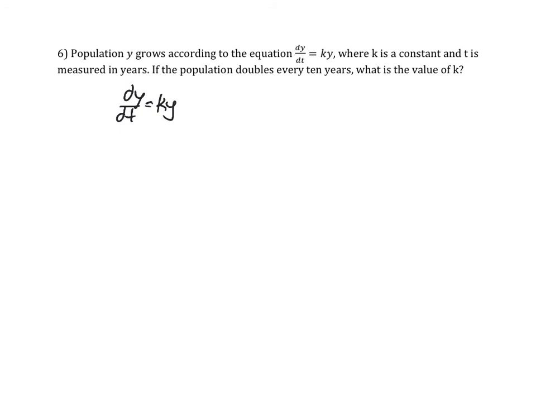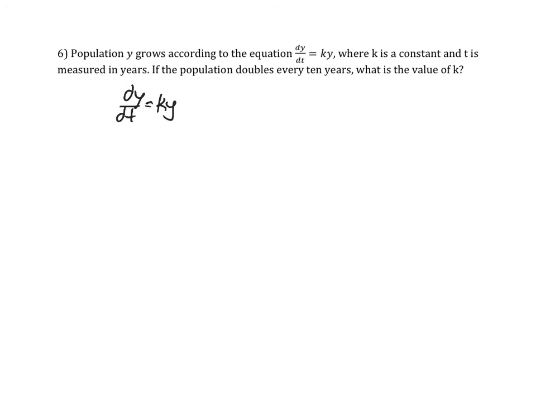We know that population y grows according to this equation. So what might be helpful for us in order to solve for k is to know the original equation on which the population is based. This is the derivative of y with relation to t. It might be helpful for us to know what that population function is. That will help me solve for k. So to do that, we probably want to take the antiderivative. Again, though, it looks like I have a couple variables.